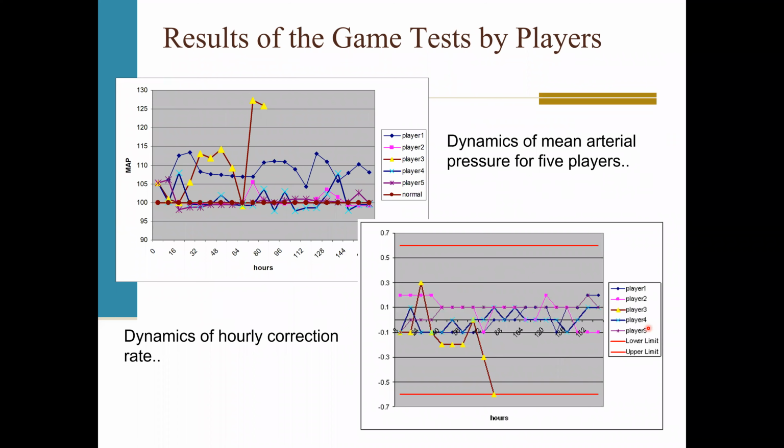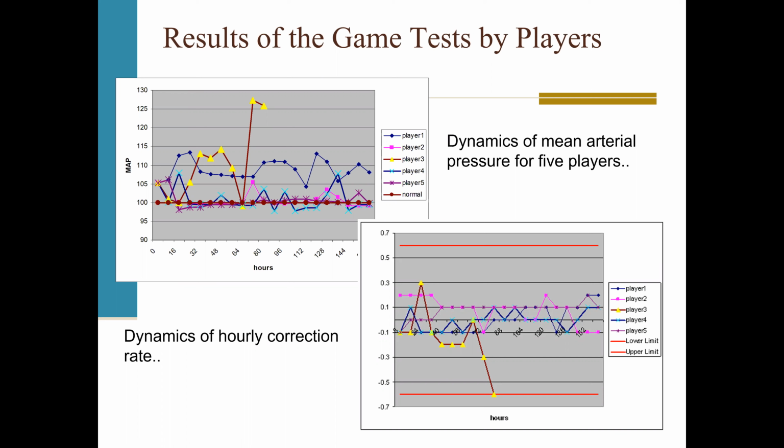so they can be analyzed separately. But here, you see something else. So dynamics of mean arterial pressure and the hourly correction rate. So player 3 administered a high amount of isotonic saline, I think, not even a high amount, but the isotonic saline. And then both the blood sodium concentration and the body water increased abruptly, and they exceeded the limits which was allowed by the simulation, which was consistent with what happens in real life. So simulation stopped due to coma resulting from exceeding of the hourly correction limits.